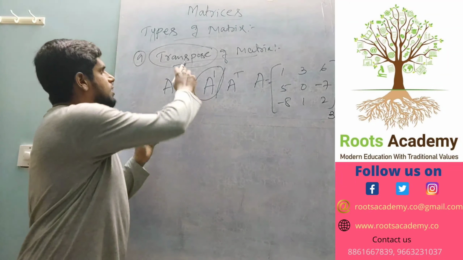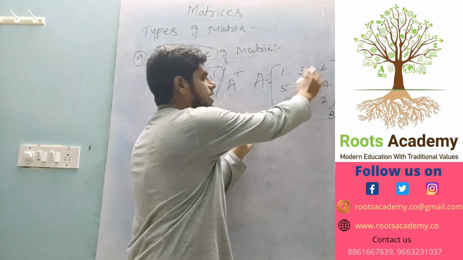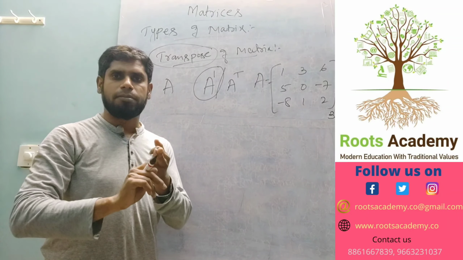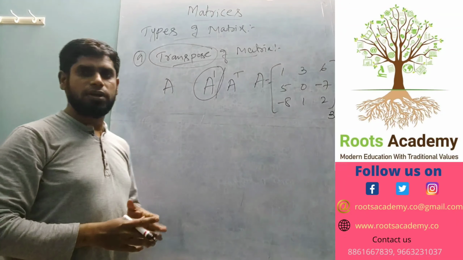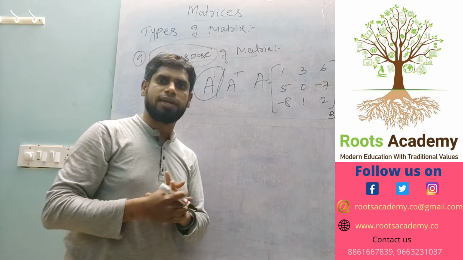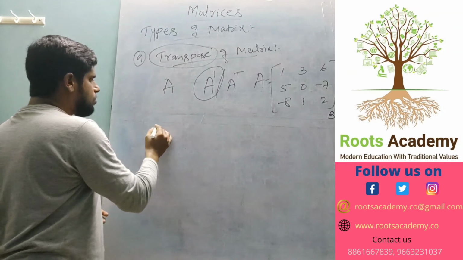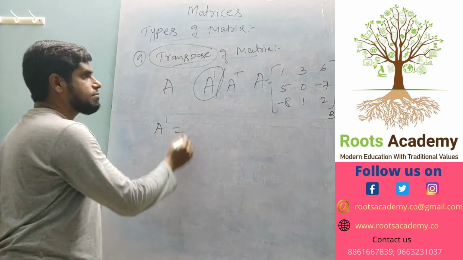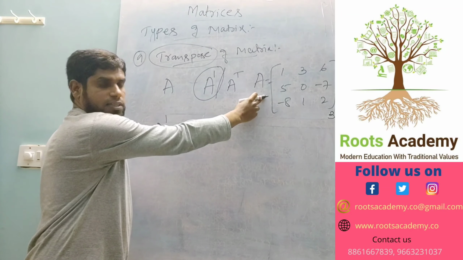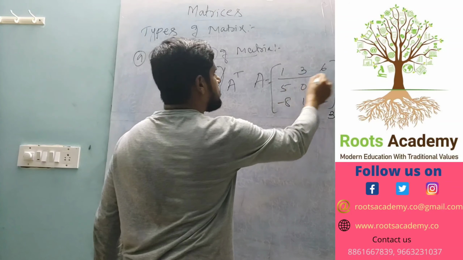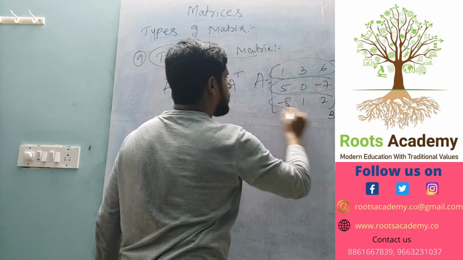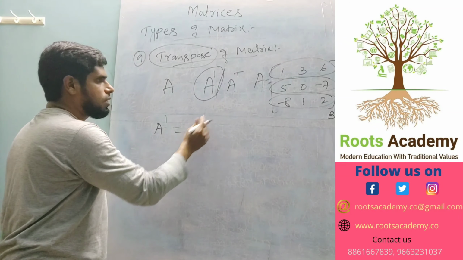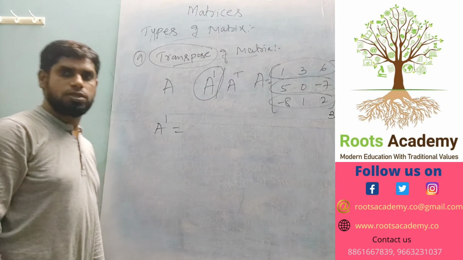In transpose, what did I say? Transfer. So what can we transfer in a matrix? There are only two things in a matrix: one is a row, the other is a column. Then definitely, if at all we want to transfer, only these two things we can transfer. So the transpose of this A matrix is represented A dash. If I am writing the transpose of this matrix, what exactly should I do? All rows should be converted to columns. Then definitely columns will convert to rows.